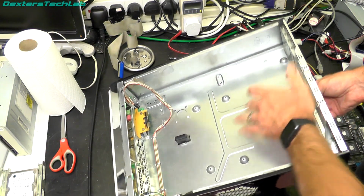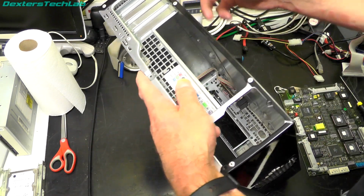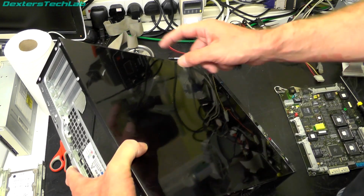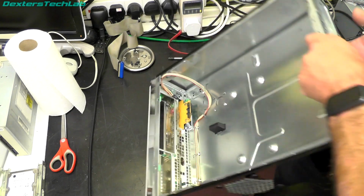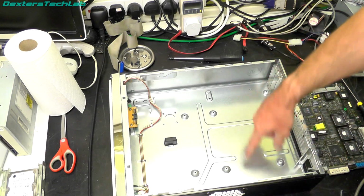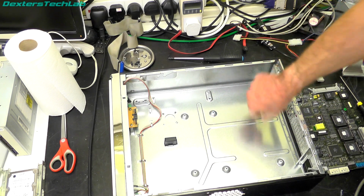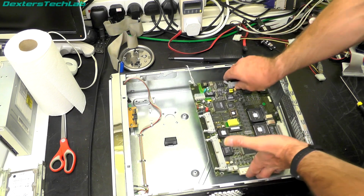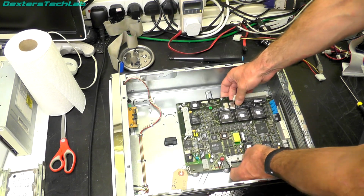Although this base here is not this base here, they've riveted it on. So unless I drilled through both layers and had screws showing on this side, I can't do anything without some kind of adapter bracket that will mount into these regular ATX holes, and then I can mount this onto that board. So I think I'm going to plan for it to go in like that.